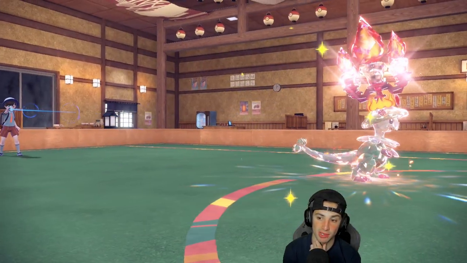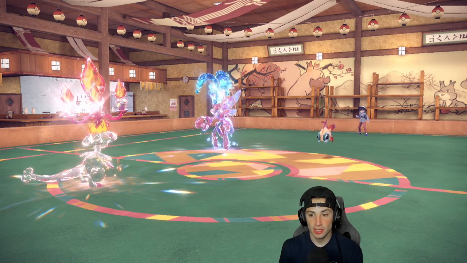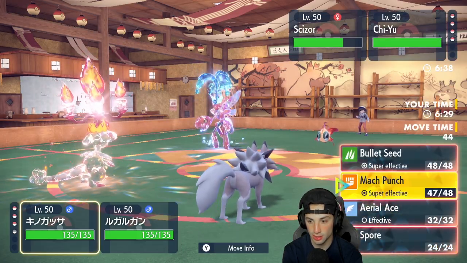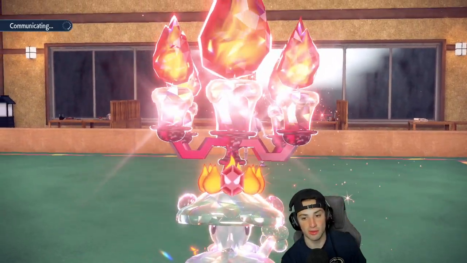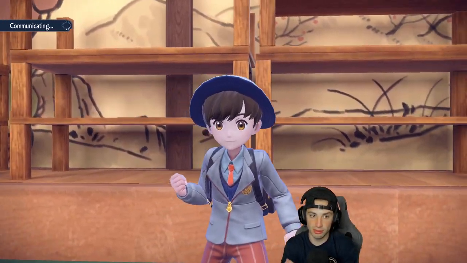And from here, I might just bring out T-Tar, I could bring out Lycanroc. Kind of like Lycanroc here. So I'm going to bring out the Lycanroc. Whew. I'm going to bring out the Lycanroc, and you know what? I am just going to go into the Bullet Seed and try to get rid of that. And I'm going to go for a Stone Edge. I'm going to say screw it and just try to rip a Stone Edge into Chiyu. We'll see how this one plays out here.